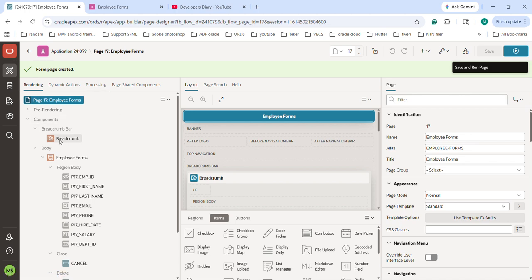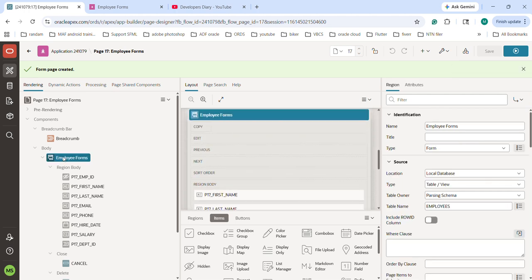Let's see the page in the page designer. You can see the multiple columns in the form region, which is the employee form region. All the components or columns that are showing in this form region are basically the page items. An item is a part of an HTML form.